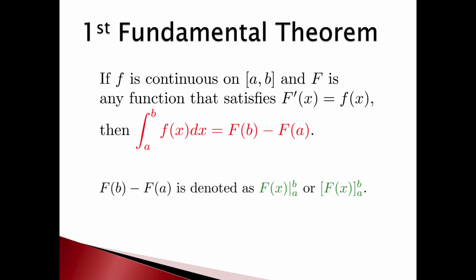Well, suppose that my f of x were a velocity. Then this definite integral between a and b would be telling me how far the particle traveled. When you integrate the velocity, we've seen several times that should give you the distance that the thing traveled. Okay, well, what about on the right-hand side of this equation? In other words, if I find an antiderivative for my function and plug in the b minus plug in the a, what's that really telling you?